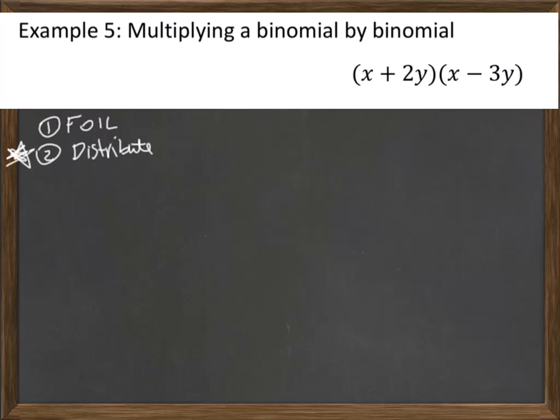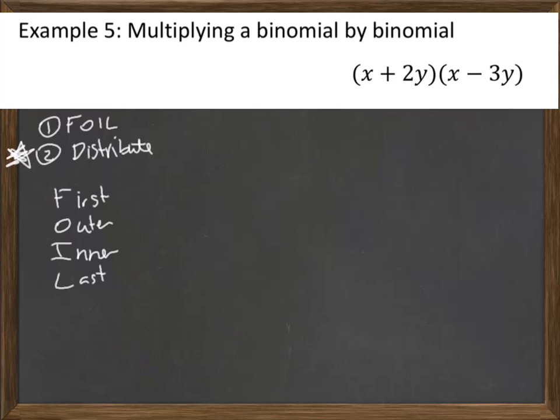So, when I teach both methods and I ask for their preference, they actually like the second method better. So I'm going to very briefly go over FOIL. I will show you in this example, and then for the remaining examples, I will stick to this second method. Okay, so FOIL is not just something that you can wrap food in. In this case, it's an acronym. It stands for first, outer, inner, last.